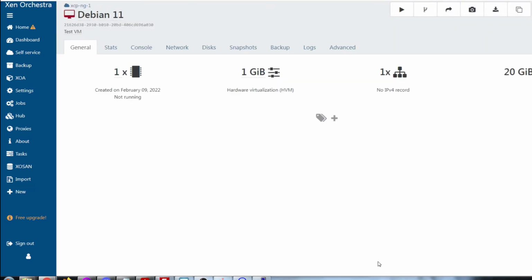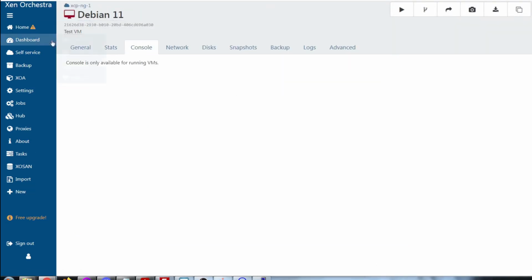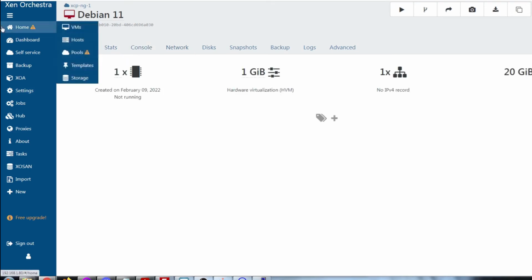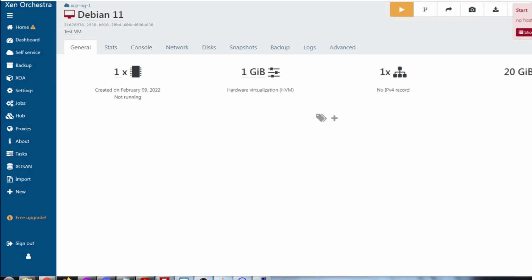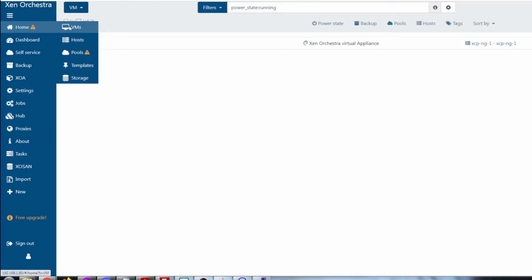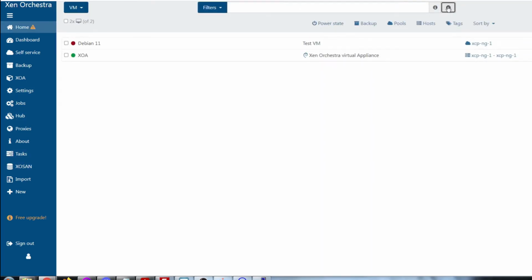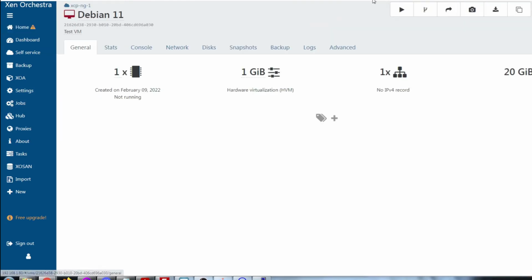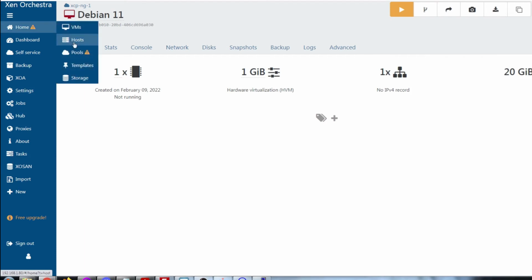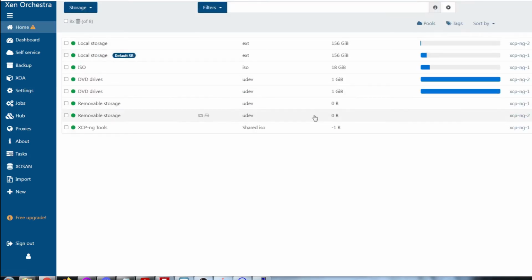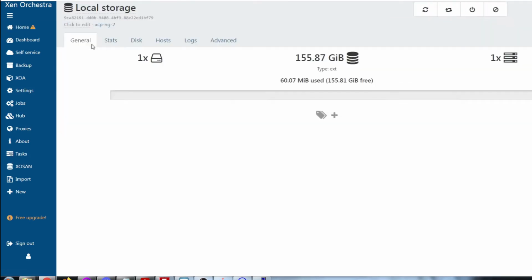And what we get is a non-running VM that we can't start. Why is this? I don't know. We keep getting this sort of start error here, no host available. It never seems to turn on. Here's something else that's annoying. When we want to look at the total list of VMs, we have to clear the filters in order to see the ones that aren't running. So there we can see that it's not on. We can't start it. I don't know why. I looked into this for a while, and no one could come up with a good answer. This is just one of the very frustrating things about trying to work with Xen Orchestra and XCP-NG.